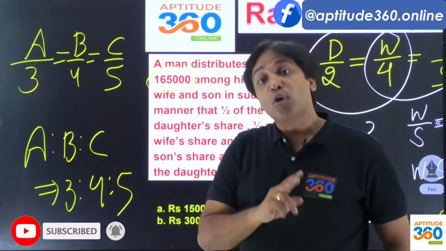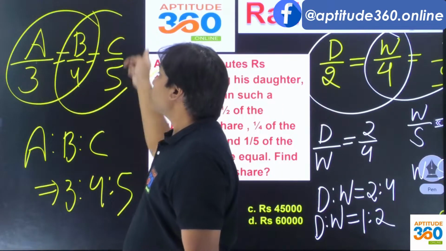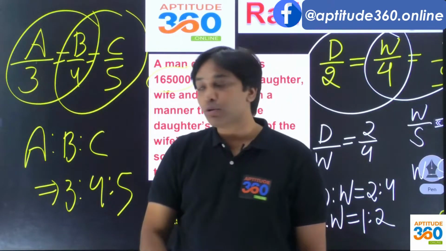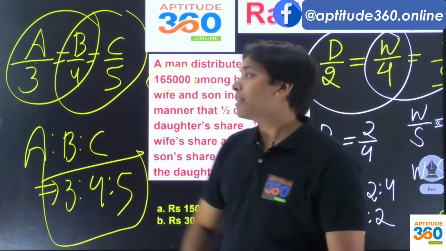But how will you understand this? You learned to get a is to b from these two, and b is to c from these two. Now you have a is to b and then b is to c. Can you find out a is to b is to c? Yes, you can do that. If you work it out, you will get this same answer. That is understanding number 1.